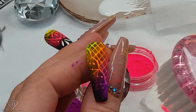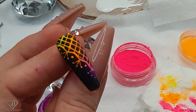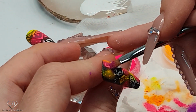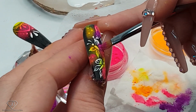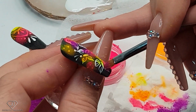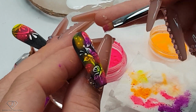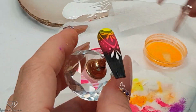This one is actually finished, so let me clean it. And you can see how beautiful it looks over black, especially once we put the top coat at the end of it. Now I want some purple here. I'm very careful when I'm doing the purple because it's really pigmented, so very careful. And then some purple here.